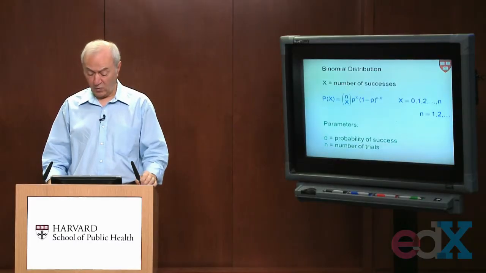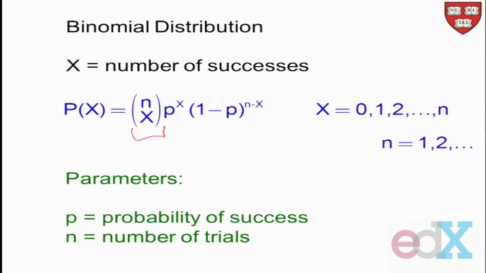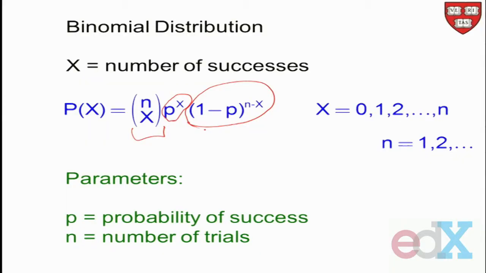And as a result, there were lots of errors, and it was very difficult to do, especially when you're talking about n combination x. This number can be very, very big. If x is big, n is big, this number can be very big. Now, if x is big, this number here is going to be tiny. Well, either that one or this one will be tiny. So you're multiplying huge numbers by little numbers, and the accuracy leaves something to be desired if you're going to be doing all this by hand, including all the errors you're going to make just because you feel tired and you haven't had your cup of coffee, etc.